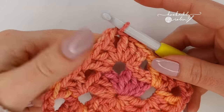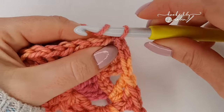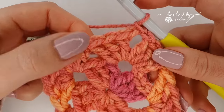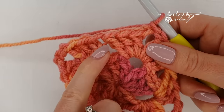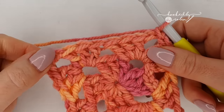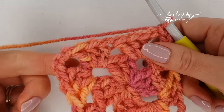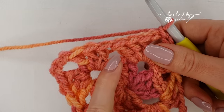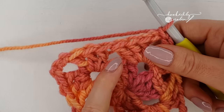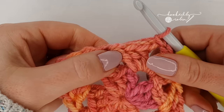All right, so we are in the corner, ready to begin round 3. So chain 1, which does not count as a stitch, and we're going to work into this space here in between the granny clusters. So this is the corner where you are now. This is the other corner here. We're working into this gap here. Now into this gap here, we're going to place 12 treble crochet.